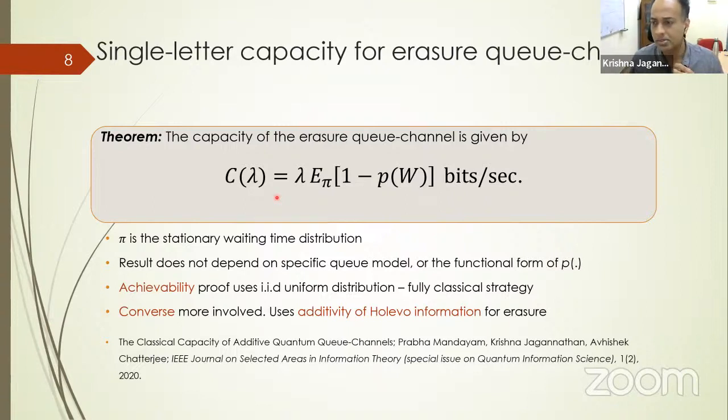Thank you. Another question, Krishna. You can ask the same question in the classical queue as well, where when a bit is delayed, it is lost with some probability, depending on the delay, and there the answer will depend on the discipline, whether first come first serve. Is that true here as well, the order of service of the qubits? No. Actually, we started by doing this. We just had no quantum, and we just said these are classical bits which will die after some time. This was our paper in NCC 2019. To answer your question, this answer does not depend even on the service discipline. What will depend on the service discipline is the distribution of the waiting time. So this expected 1 minus PW will depend on the waiting time, but this answer itself doesn't depend on the service discipline.